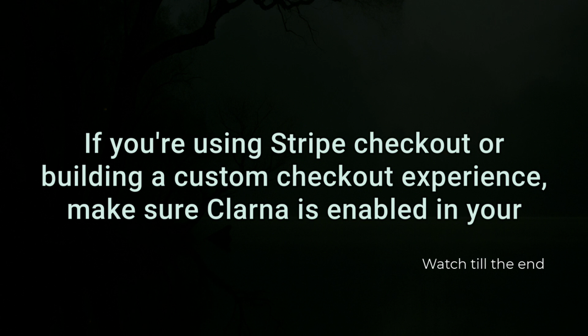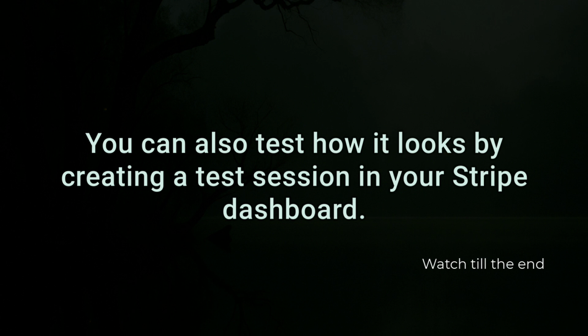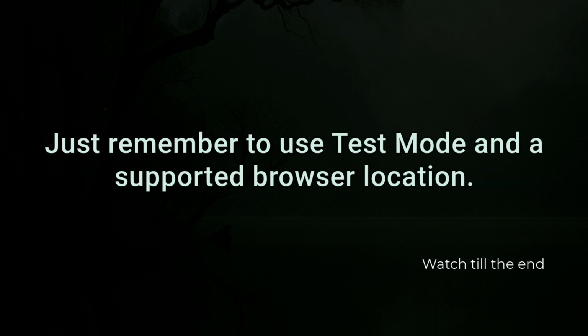If you're using Stripe Checkout or building a custom checkout experience, make sure Klarna is enabled in your payment method settings or included in your code if you're using the Stripe API. You can also test how it looks by creating a test session in your Stripe dashboard. Just remember to use test mode and a supported browser location.